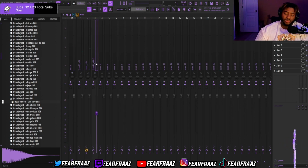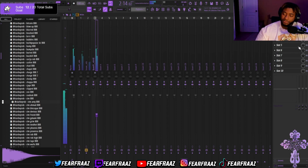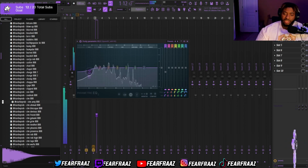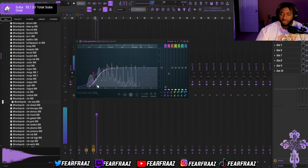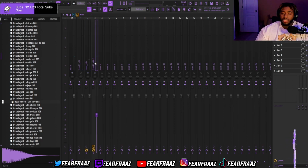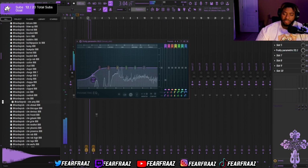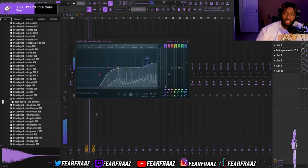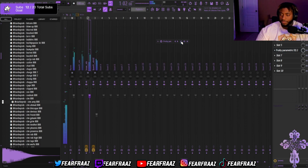It's going to be these foundational chords that I made earlier, just with that organ. What I usually do when I have stuff like this is I'll throw in an EQ and just cut some of the bass out, so we have room for the 808 later. Now when I get here, I'll do the same thing. Maybe boost some highs. Get some more character in there.